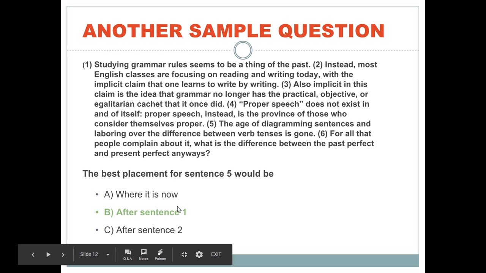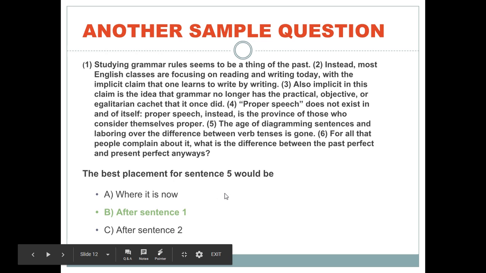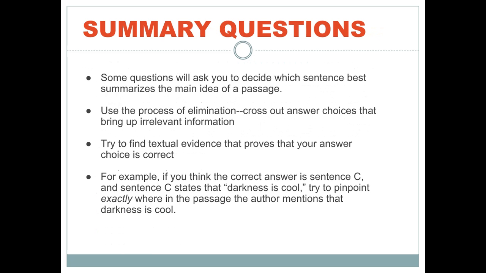So you can see from this long explanation that this is a difficult question. There's not a real clear-cut answer or way of solving it, but I think the best way to do it is to think about, for this sentence 5, will it relate to the sentence before it and the sentence after it? And in only one case is there a really strong connection between the sentences before and after. But this is tricky. You have to do this by feel, but nonetheless, the SAT does ask questions like this.